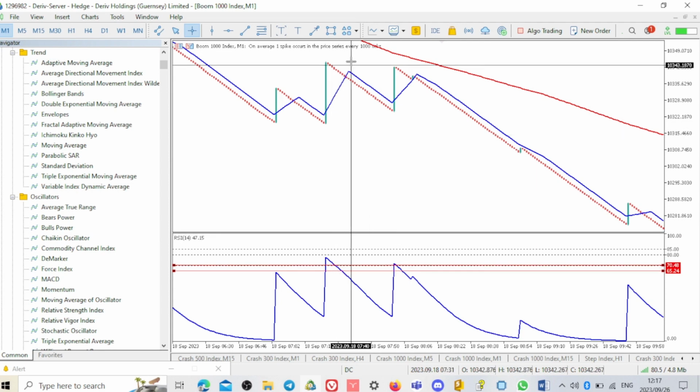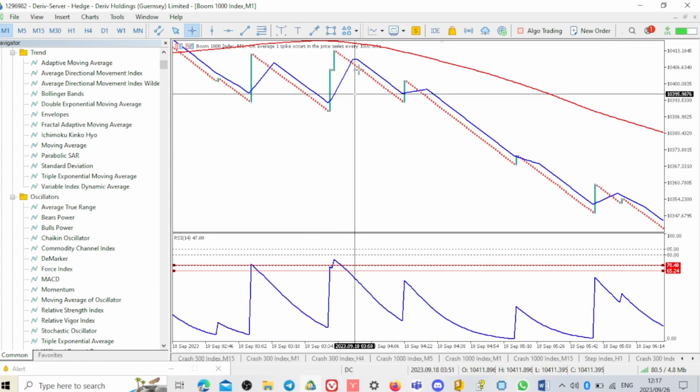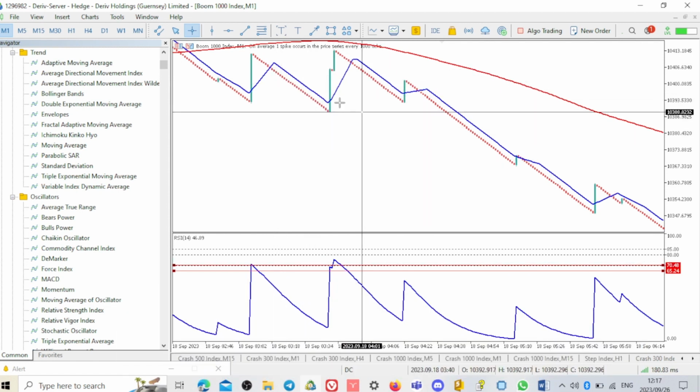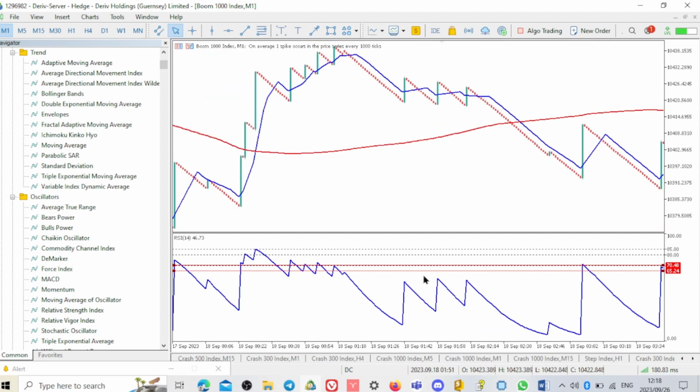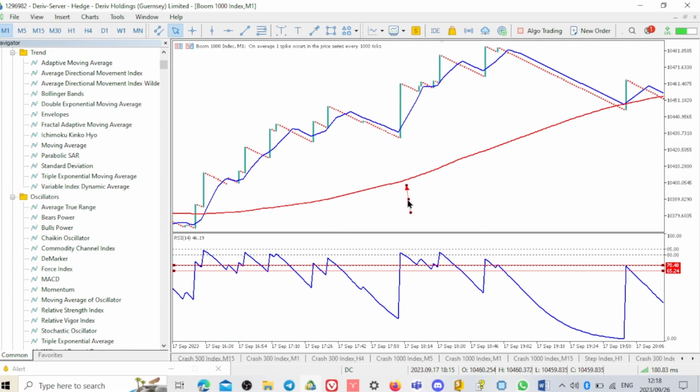Okay, we can see here we have another example, and it ended in profit. Also here it was in profit, also here in profit. So if you want to be safe, you rather just trade when price is below the 200 exponential moving average. But it doesn't mean that this strategy doesn't work when the prices are above this one. So that's the next scenario that we're going to be looking at. What do we do when our price is above the 200 simple moving average? So that's what we're going to be looking at.